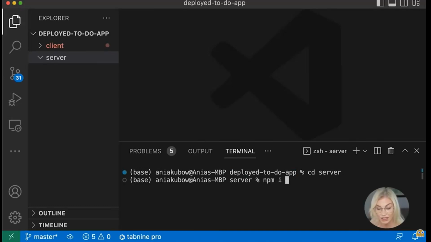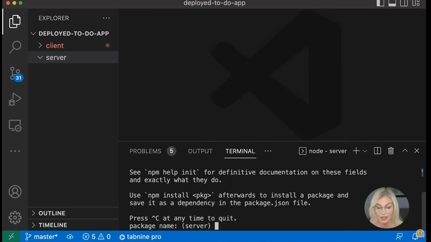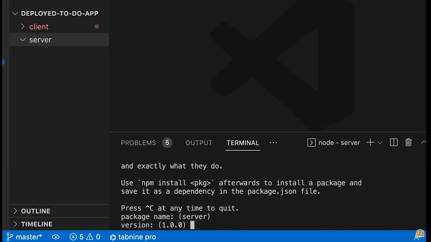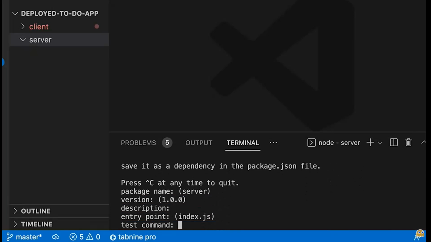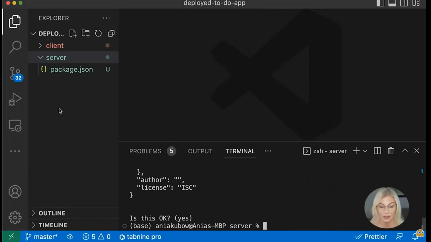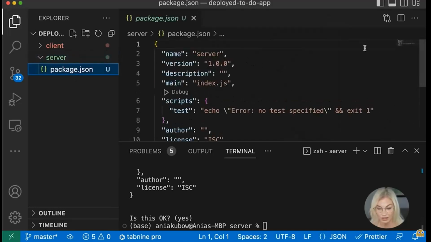I'm going to initialize this using npm init and just hit enter. Okay, so then you'll have some prompts. I just want you to choose all the default ones by hitting enter, enter, enter, enter, enter, enter, enter, and there we go. So now our package JSON file has been created using all the defaults that I chose.